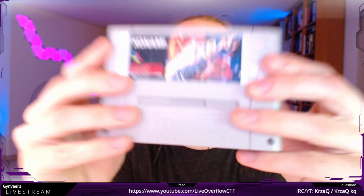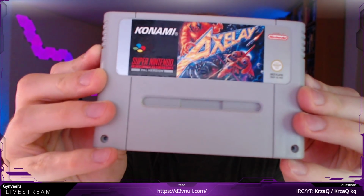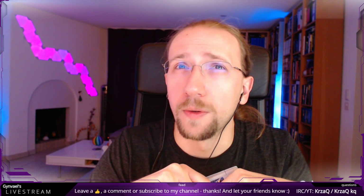So this is a Super Nintendo cartridge with a random game. And honestly, I didn't play this game. I am a kind of a weird type of a retro fan. As you might know, my first computer was an 8-bit computer, and that was a long time ago. So I remember these times. I learned programming in the 8-bit times. I then switched to a 16-bit computer and went to a 32-bit and now to 64-bit computers. So I basically went through this.